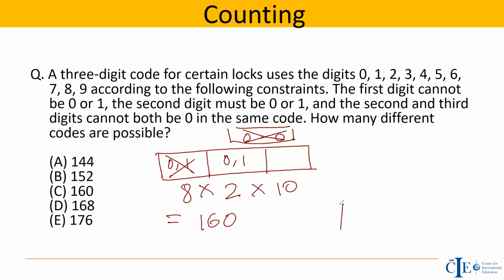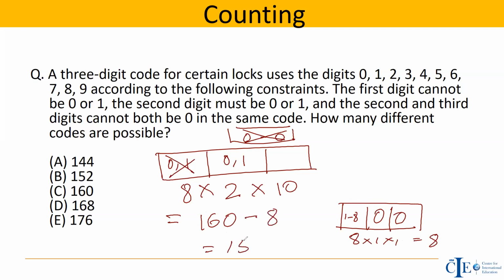So how many numbers are there which end with 0, 0 that are not allowed? You can have any digit here from 1 to 8. So 8. So 160 minus 8, which is 152. That's why B is allowed. So all of you who marked 144, you actually ended up also removing cases with a 1, 0. 1, 0 is allowed, yeah. Only 0, 0 is not allowed, right? So that's why you need to subtract only 0, 0 cases. Oh, 152 is the right answer.